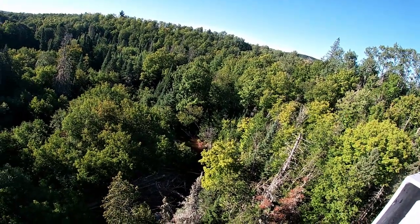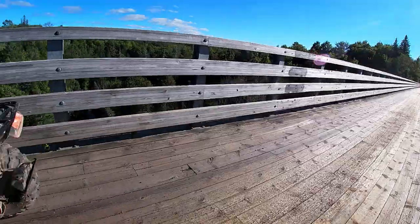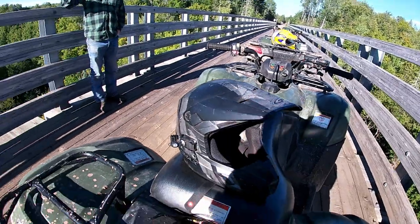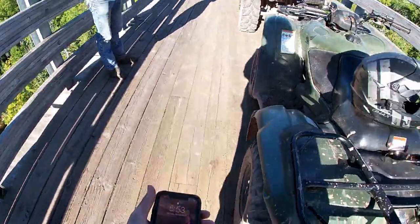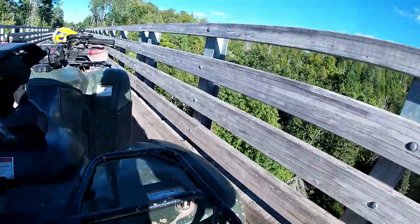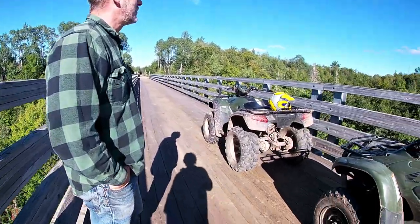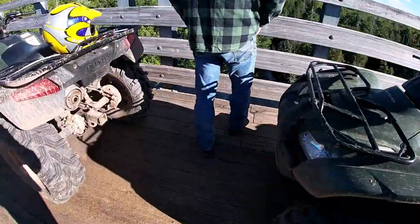The thing of it is when we're snowmobiling, what took us probably an hour, hour and a half to get here, we'd be here in maybe 30 minutes, just because you can go like 50, 60. On these straightaways like this, we'd be doing 75. We go slow across this just because you're supposed to, but we're still probably doing 15. It's 5:53. We left at what time? 4:30? 4. So about an hour. Oh shit, we're gonna have to go back soon.